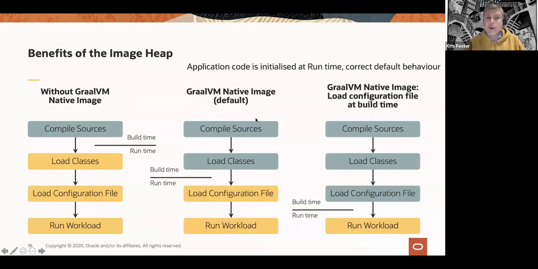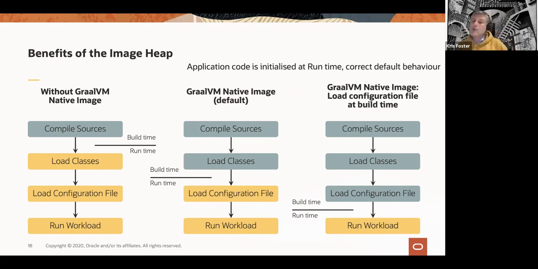It's very much like this. We've got these different phases. On the left-hand side, you've got your basic Java application, right? We compile the code, then that's the build time done. Everything else happens in a runtime context. We load our classes, we load our configuration, we run. What's happening when we build a native image is this middle column. You compile your classes, right? Well, that's your classical development build time activity, I suppose you'd call it.